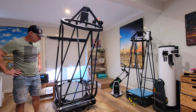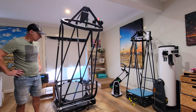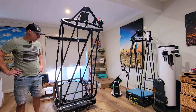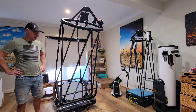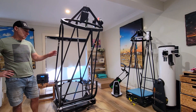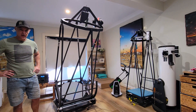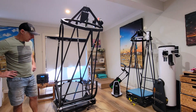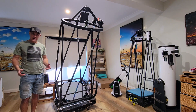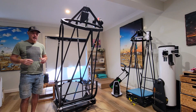I'm really, really happy with how it went last year. We could have had some better days, but with a new piece of equipment you always find those little niggles and learn them. The 16-inch you can see over there — I know it inside out, I know its capabilities, what it can do. And when you get such a big scope, a big piece of glass, you learn pretty quickly about how to best use it.